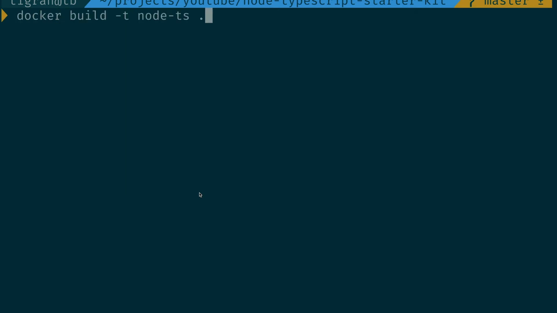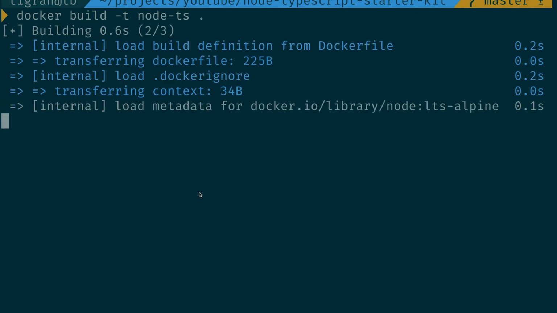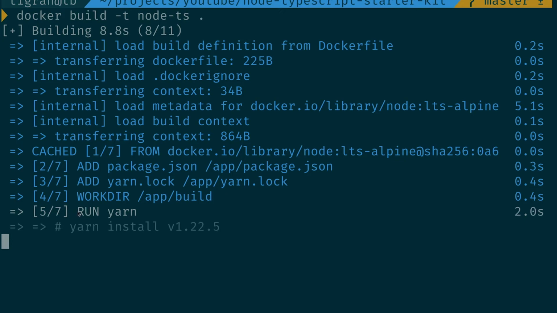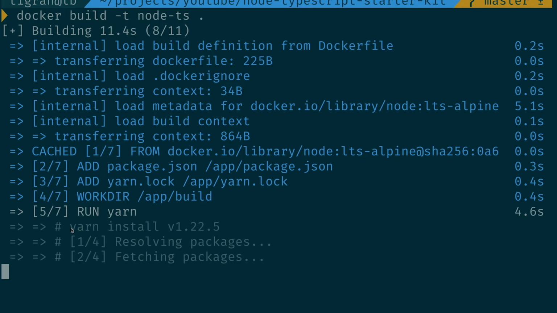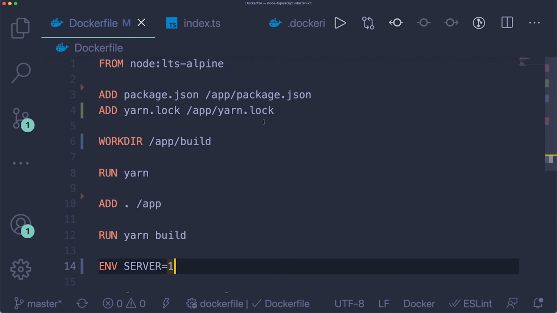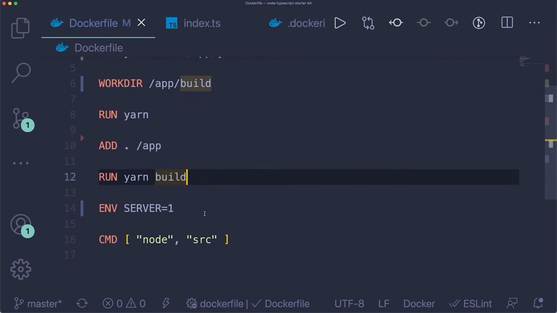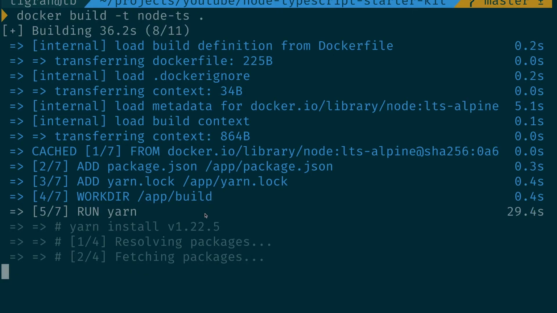So right now, if I try to run the same command, it will build node modules for the first time, just only for the first time, and it will run a yarn command as it is intended. So it adds these two files, then runs a yarn command, preparing all of the necessary package dependencies there. Then it just copies the app folder, with everything there, and then it runs the basic command for building a TypeScript to JavaScript project.